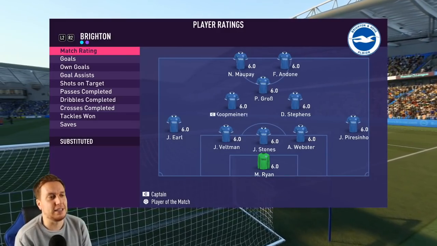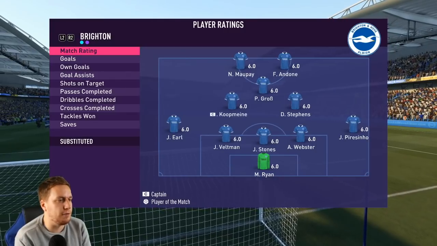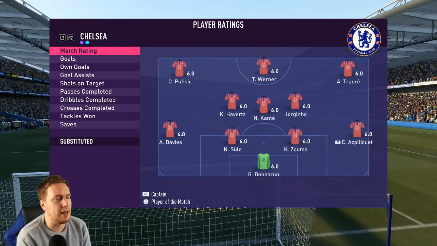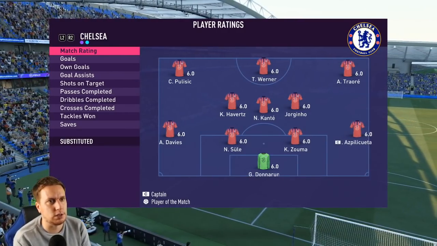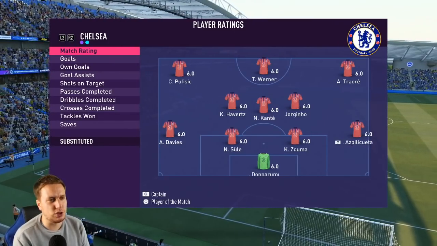Mope and Andone up front. Pascal Gross in behind. Dale Stephens and Koopmeiners in midfield. 5 at the back. John Stones at the heart of the defence. We need to put the pressure on them. Sometimes we find the 5-man defence a little hard to break through and it can lead to frustration. So we need to be aware of that. But plenty of creativity on show. Havertz and Jorginho in midfield.